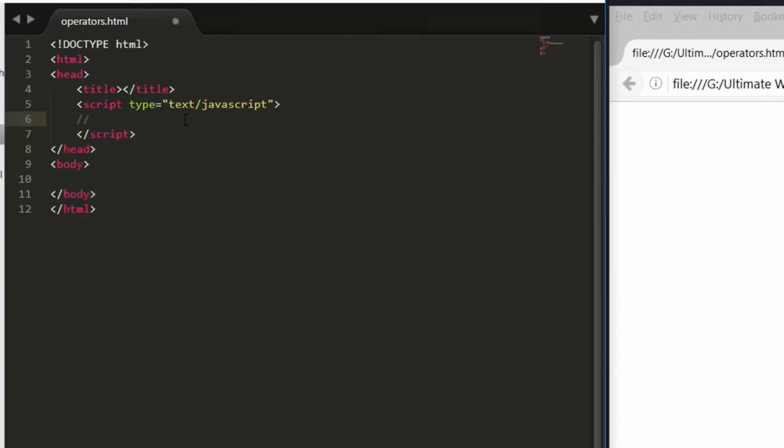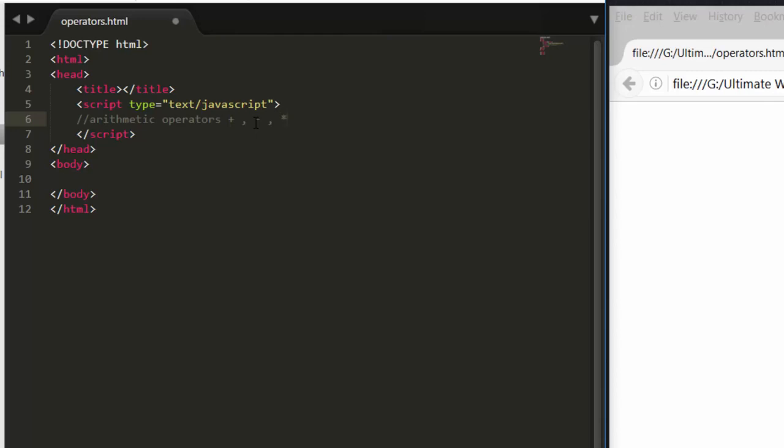So let's provide a comment here and write arithmetic operators. Inside it we have the plus sign, which is addition, then subtraction, multiplication. Another thing I need to tell you is that for multiplication you need to use the asterisk sign.